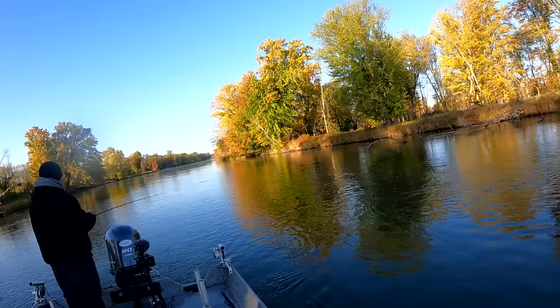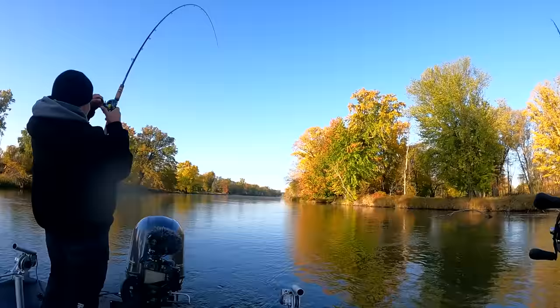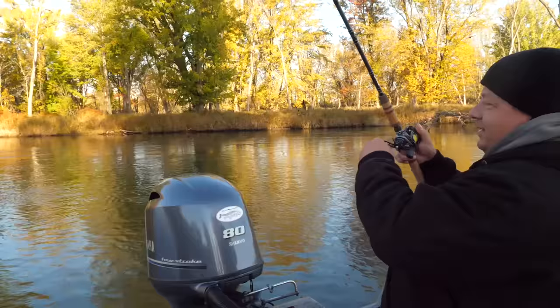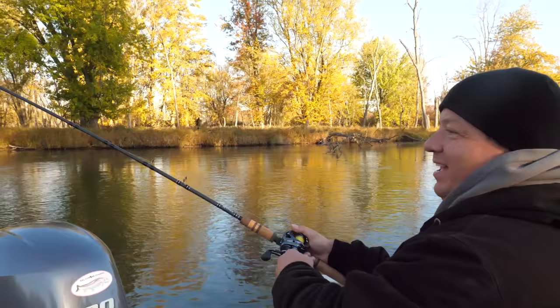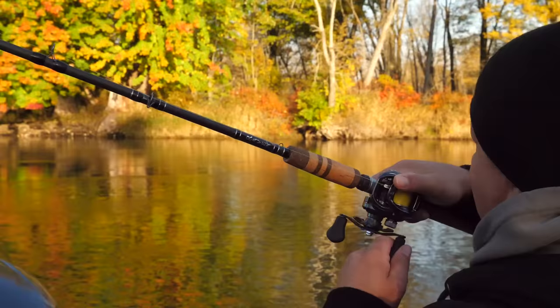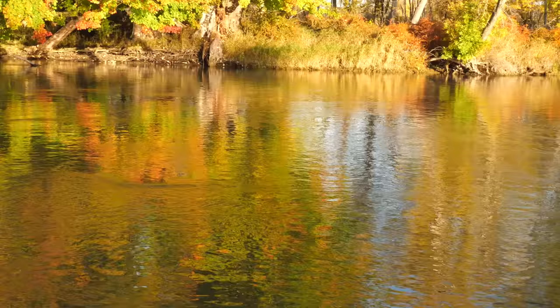There's one. There's one, baby! Mike just buried one in the back of the hole. Oh, that thing is ripping, dude. Guys, we have fished this hole for a while, too. It's a nice fish. That is a solid fish for sure. Man, dude, I watched you just whap into that thing. The rod just corked over. Doesn't get much better than this, bro.